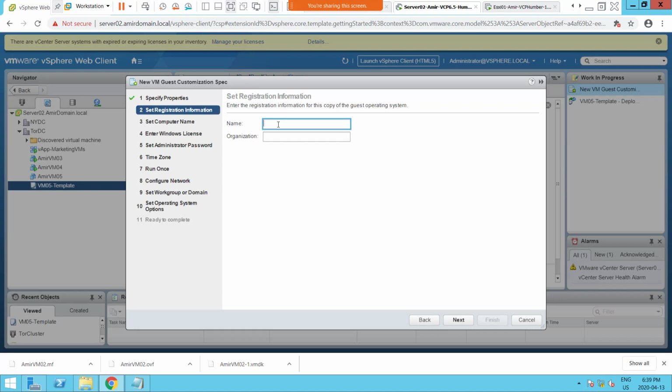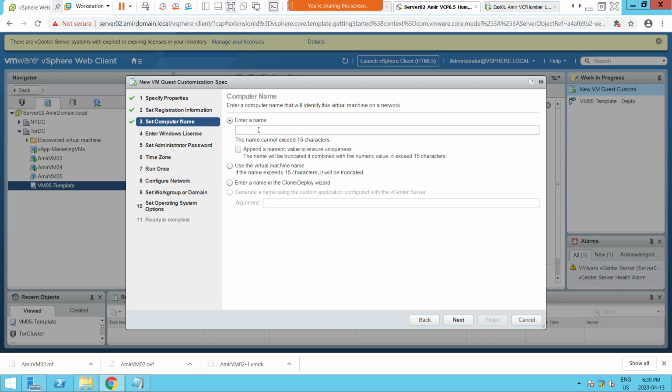New dash customization your first name. Then we go for name, and that was sales DEPT, and then we went for organization, which is the company name. So sales DEPT is the name, and for organization you can just put anything here, the company name, then next. And we put there VM001, and then append a numeric value.